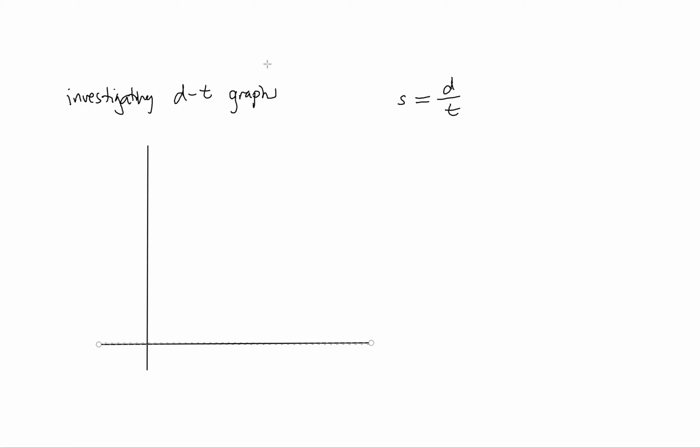is investigating distance time graphs. As a refresher really quickly, speed is equal to distance over time. So one more time, let's just get this out of the way. We have a y-axis there, we have an x-axis there. This time, on the x-axis, this is maybe going to be time, let's say in seconds, and then distance here, meters. We did an example in class where we looked at the motion detector, and some of you actually understood what we're doing. I'm just going to do one example just to showcase things, if that's all right.